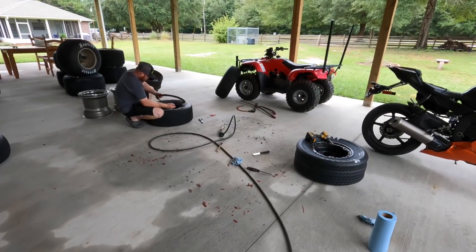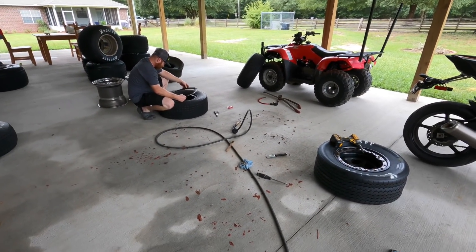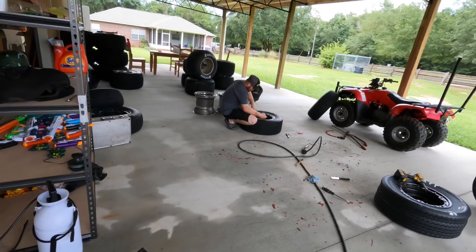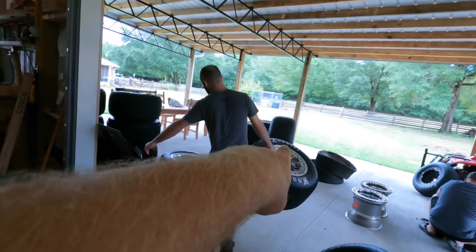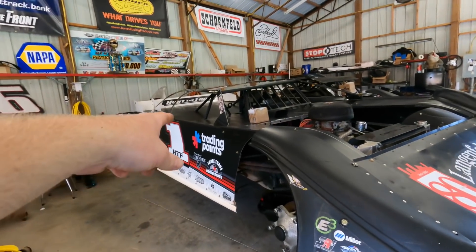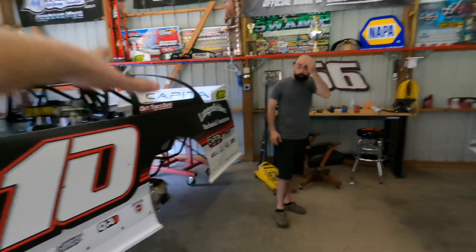I've had enough of street stocks already - look at that mess, ain't even got a car here. Are they always this messy? Anyway, Jose's gonna have to handle the tires. Me and Jesse did the late model tires in like five minutes and then spent an hour doing Jose's. By the way, look at that fresh rubber for Jesse right there. We ran at Why Not Saturday night - Jose finished fifth, Jesse finished third.